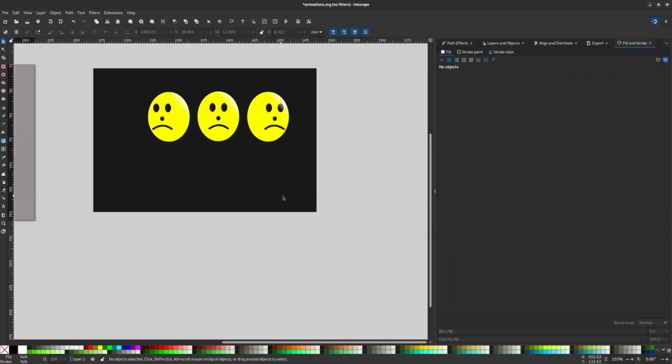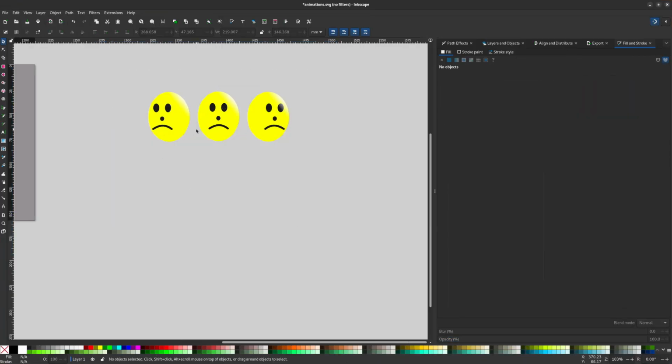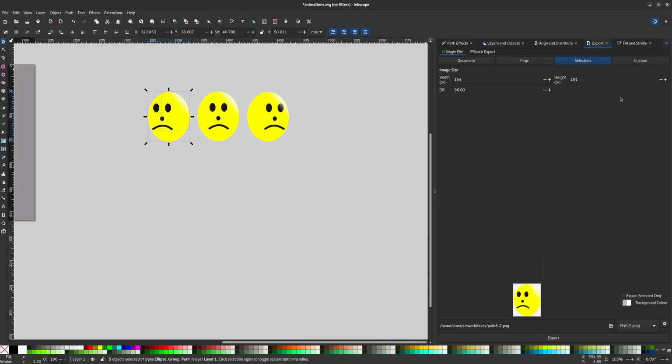Now that we've done this, I probably remove this black thing here. Now I also want to show you quickly how you export this. When you select just this, you go here on your tools, say export, and you need to export the selection. What I think is important here is to select WebP.